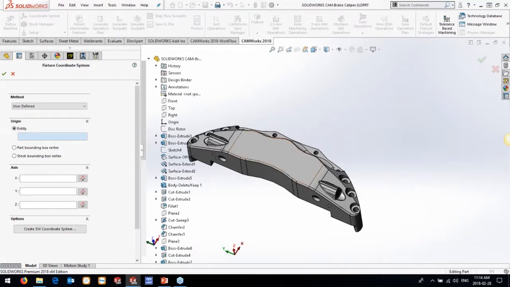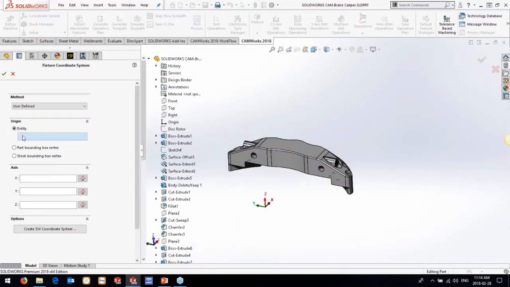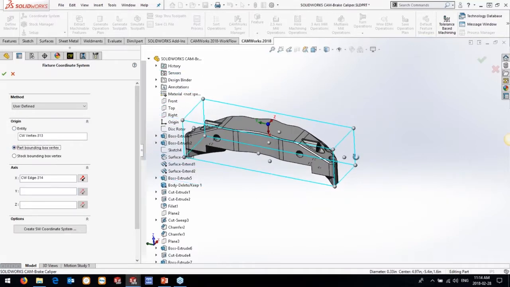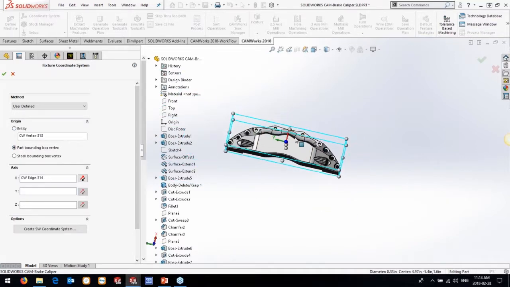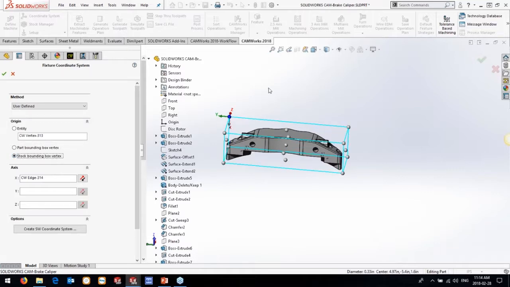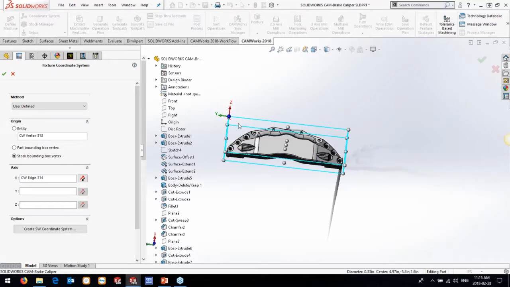Coordinate systems, we can define our coordinate system at any point in time. We can basically go and pick on a particular vertex if we've found a particular hole or something like that we want to go and program off of. We can grab basically a corner of the part file. If there was a corner up here, if we're indexing off that, and setting the 0 over here, we could basically use this as a reference point. Or we can use the corner of the stock as well. So obviously if our stock's a little bit bigger, we might want to be indicating off of the stock there.